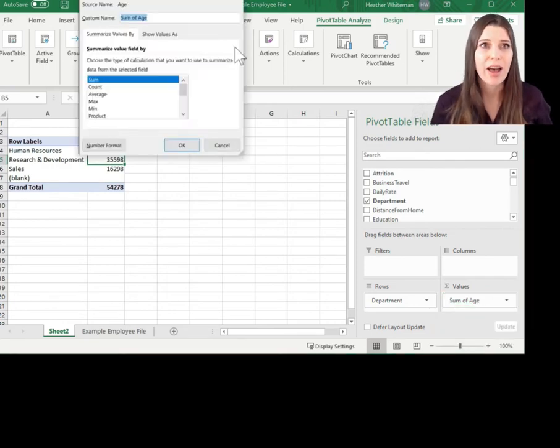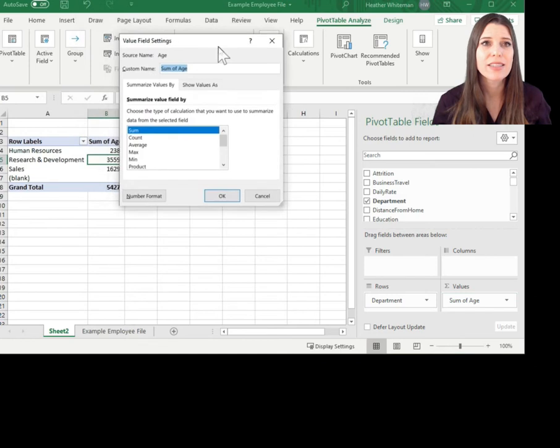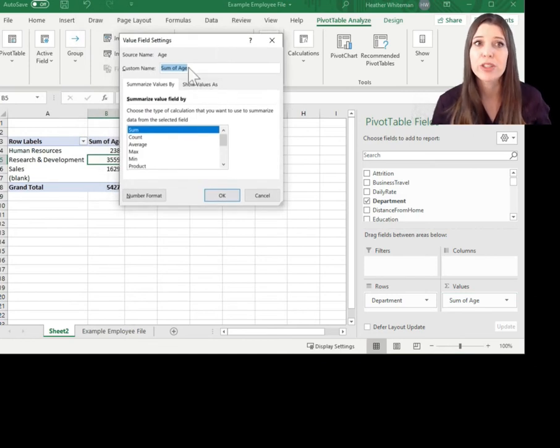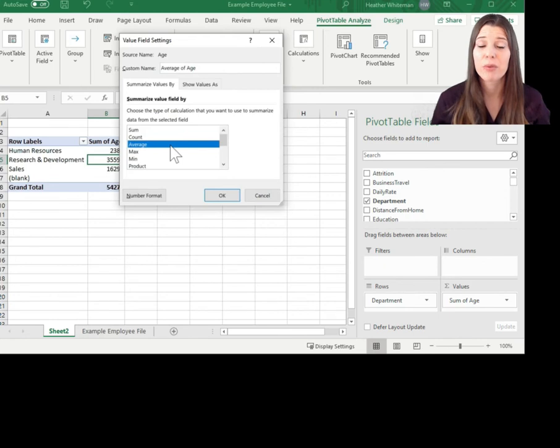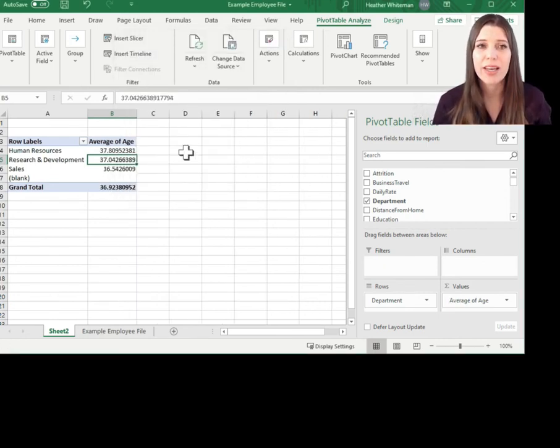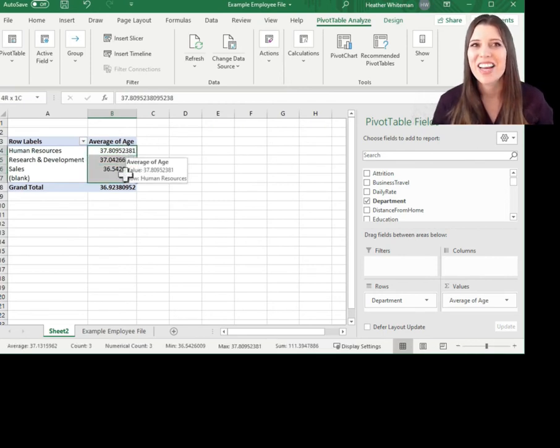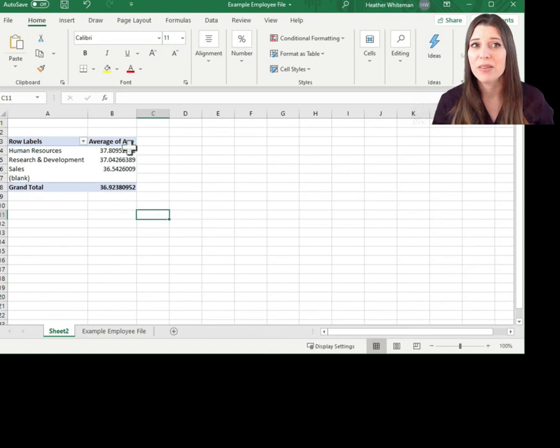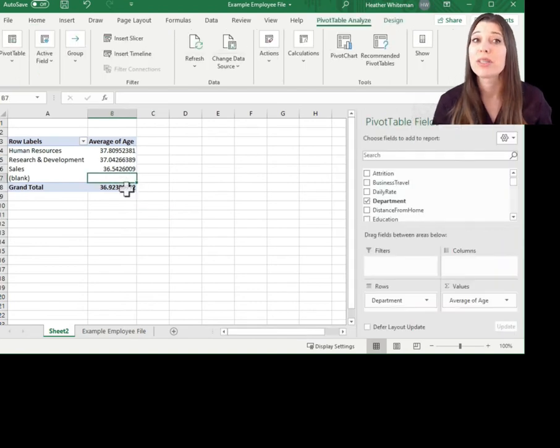So if we press that, we'll get this nice little dialog box saying, all right, we're doing the sum, or the addition of all of them together. Would you like to pick something different? In our case, we'd say, yeah, we want to know the average age. So we press OK on age, and all of a sudden the numbers change. And they change to these values of average age that we saw before. So there's that 36.9 for the average age of everyone in the file.